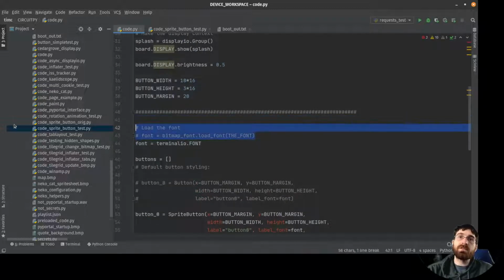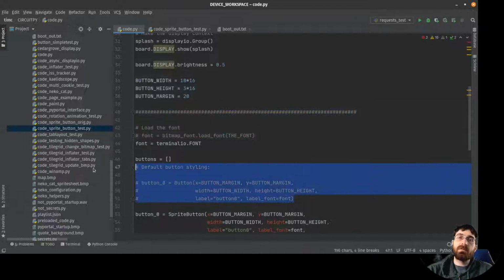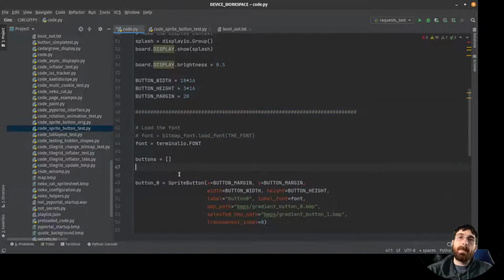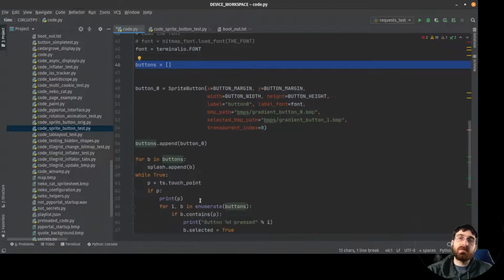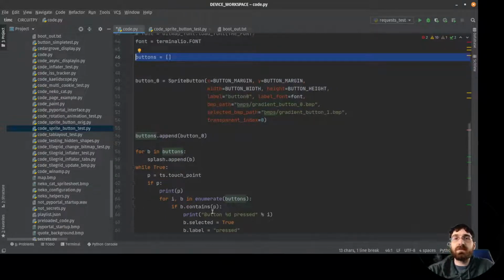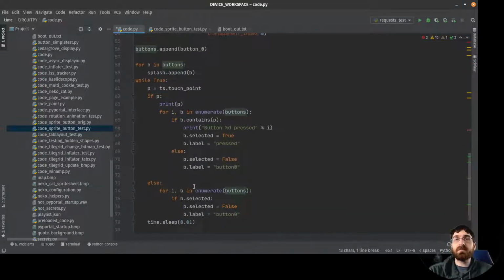I think we're just gonna skip the font stuff. We really only need one button also, honestly. Maybe it's good to keep a list because the list comes in handy when you want to start checking for presses.